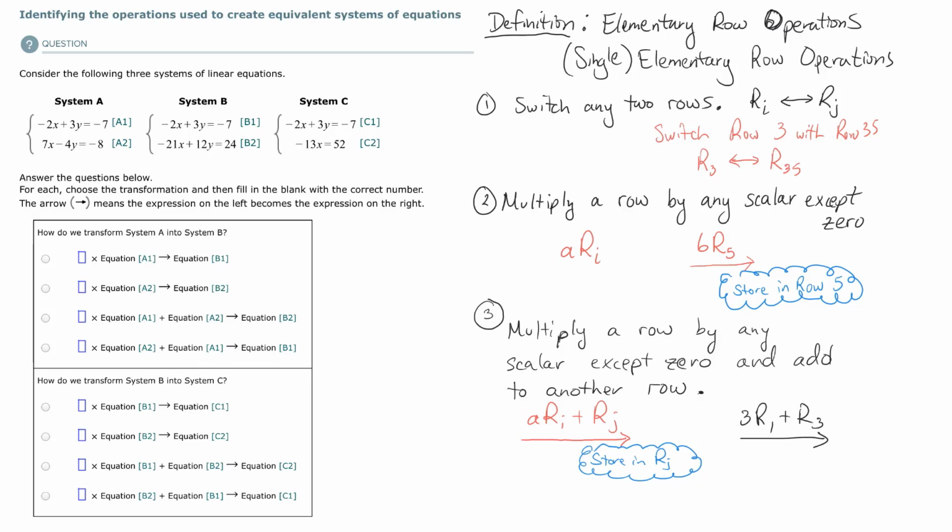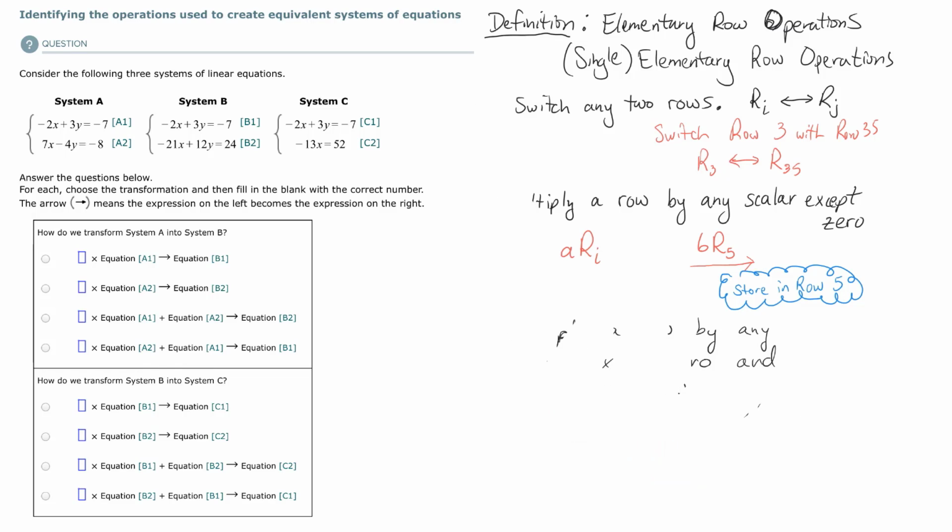But notice it is getting simpler as we do elementary row operations. Let's take a better detailed look at this example. I do need to erase the board on the right, so hopefully by now you had a chance to pause the video and take notes. Let's go ahead and restart here. I'm going to erase this.